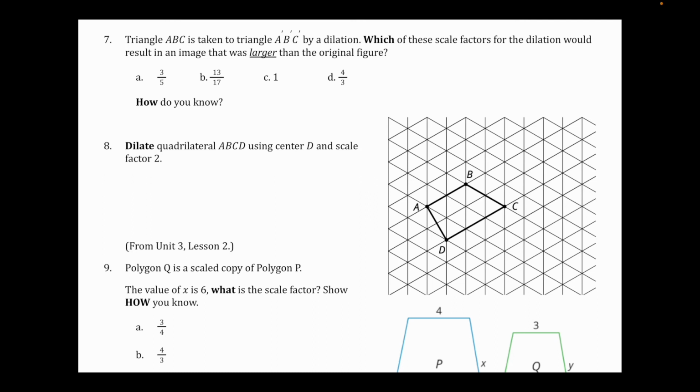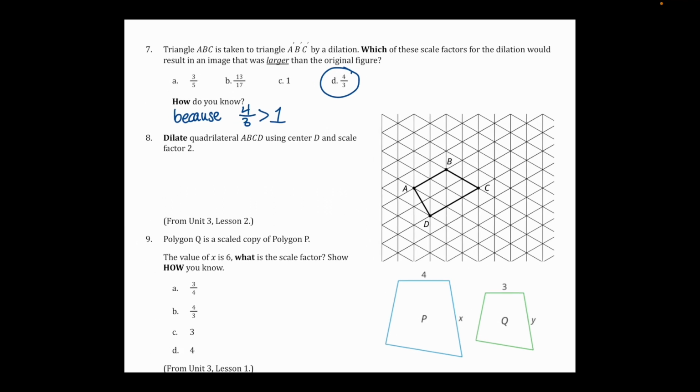Well, that is based on if my scale factor is bigger or smaller than 1. And in this case, if I want larger, that means I want something bigger. That is going to be 4/3. I'm going to say because 4/3 is greater than 1. That's my answer. It's just bigger than 1.